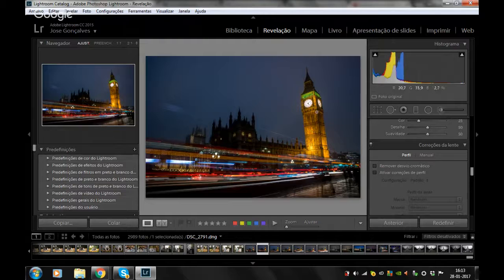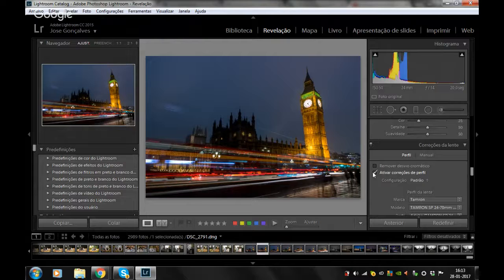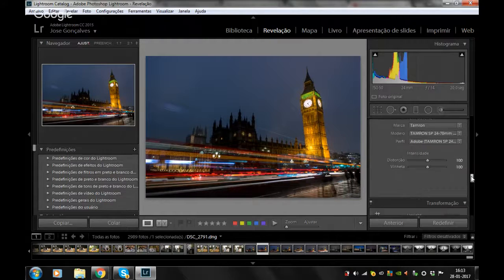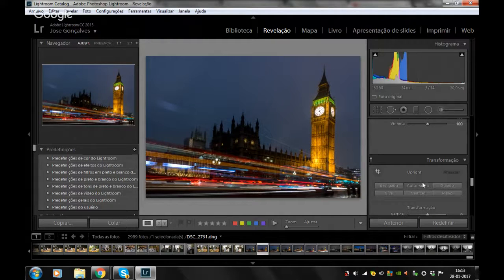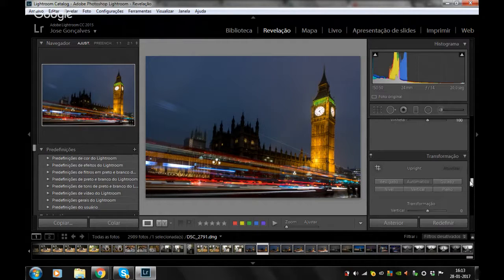As you can see, I shot this at 24 millimeters. Not corrected. The lens is not corrected, so I will click here, and as well do it here in automatic. Let's see, it changes. Oh, okay, it changed a little bit, the correction. It transformed a little bit, but I still don't like it, so you can do it manually here.